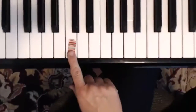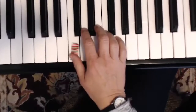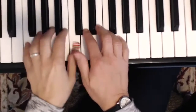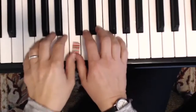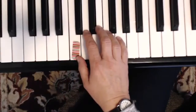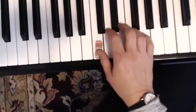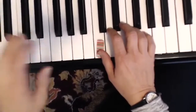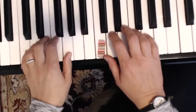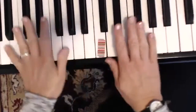Here's middle C on my piano. Now, a lot of times we put our thumb on middle C of our right hand, and sometimes we had both thumbs on middle C. We called that middle C position. But sometimes we had our right thumb here, and we had our pinky on bass C. And that is called C position. In this new book, we're going to have lots of positions.